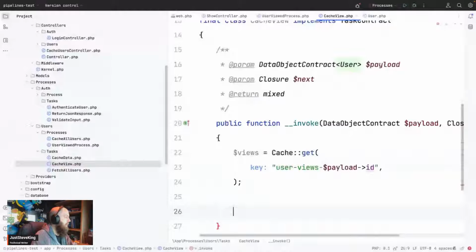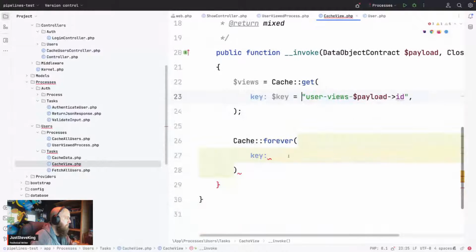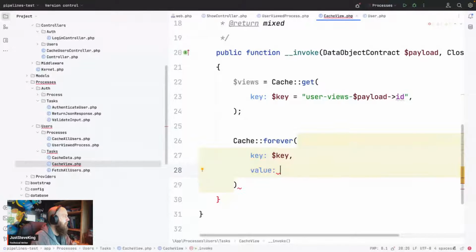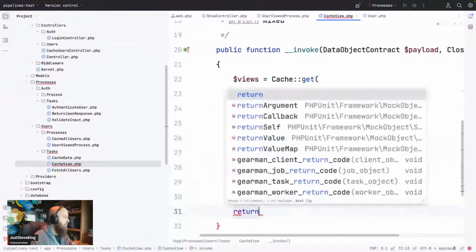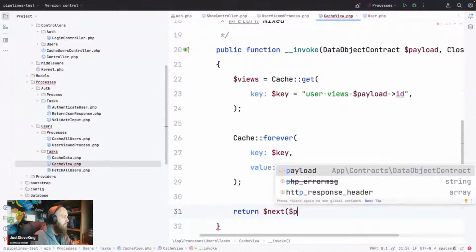Then we could probably do a cache. Let's do a quick forever. The key is this, the value is going to be views, and return next payload.